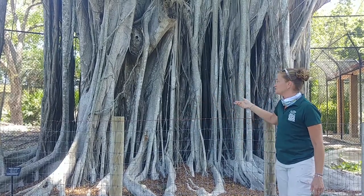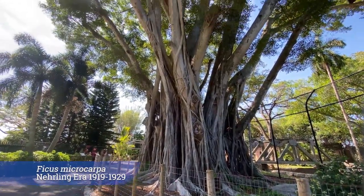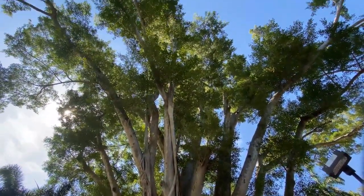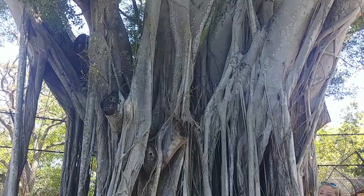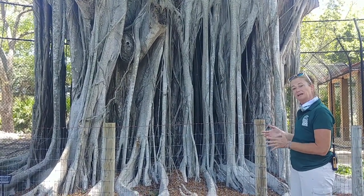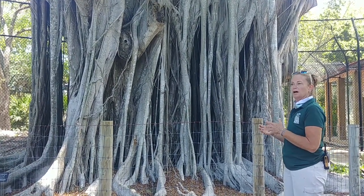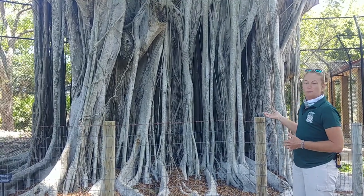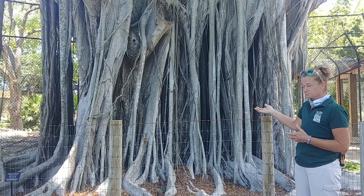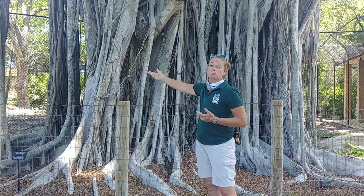We're standing in front of our largest species of ficus. This particular ficus is ficus microcarpa. Some of you might also call this fig — it's also called banyan. What's really interesting is banyan actually refers to traders in India that would park their markets under the canopies of these large banyan or ficus trees to sell their wares. So banyan refers to a particular group of people but also refers to these giant trees that we have here in southwest Florida and many other parts of tropical America. Most of them are characterized by these long aerial roots or prop roots that you see coming down.